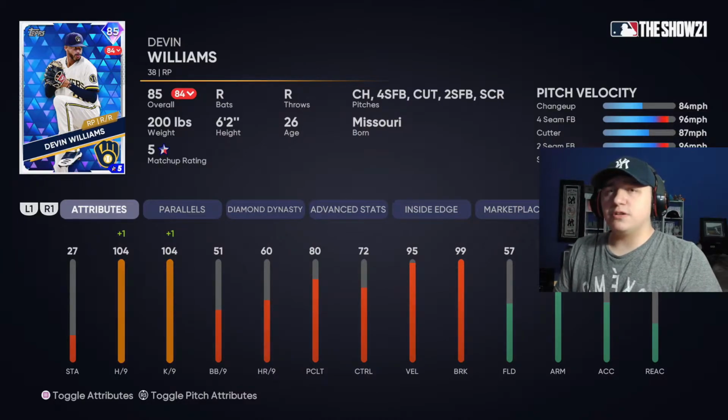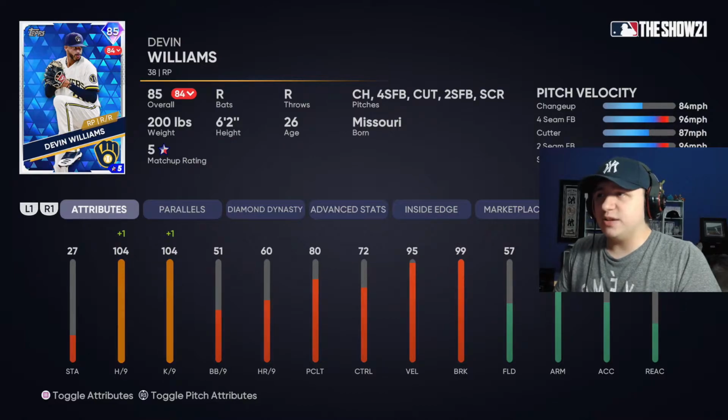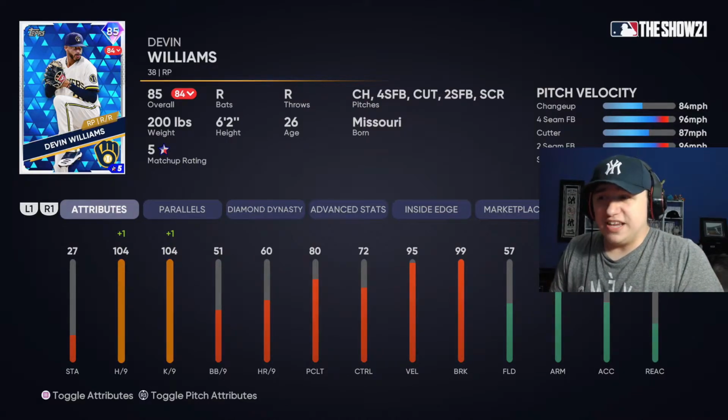I've heard rumors, I've seen people say it, but is the inside edge really broken? Because if it is, I don't think that's good for SDS.